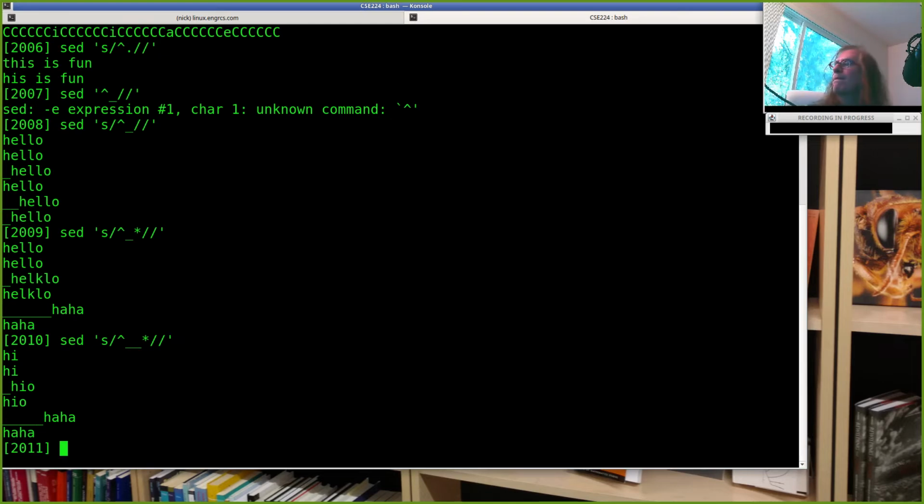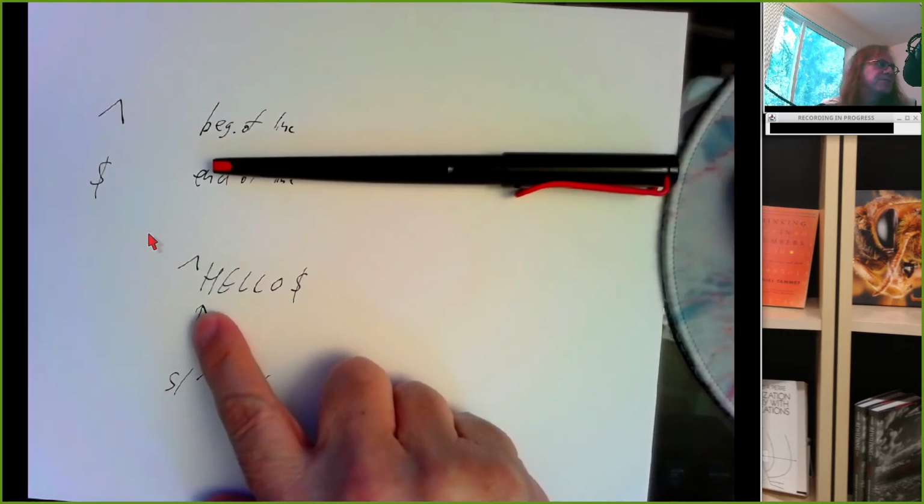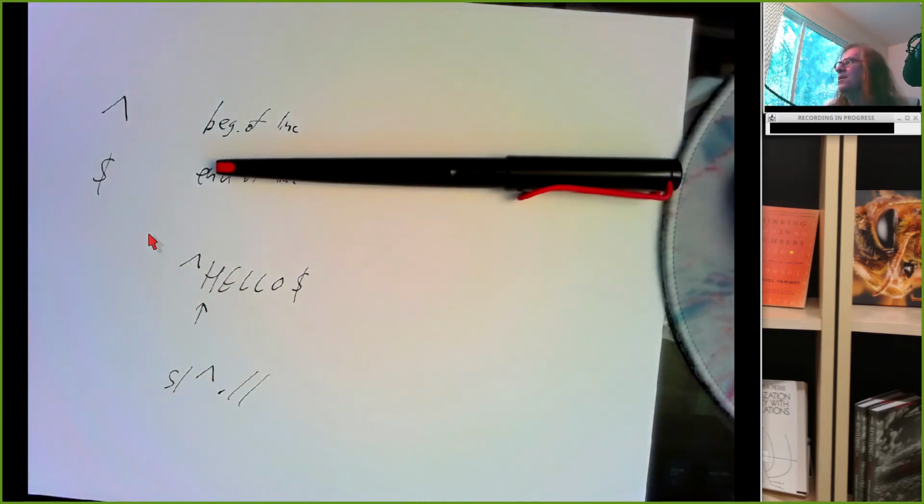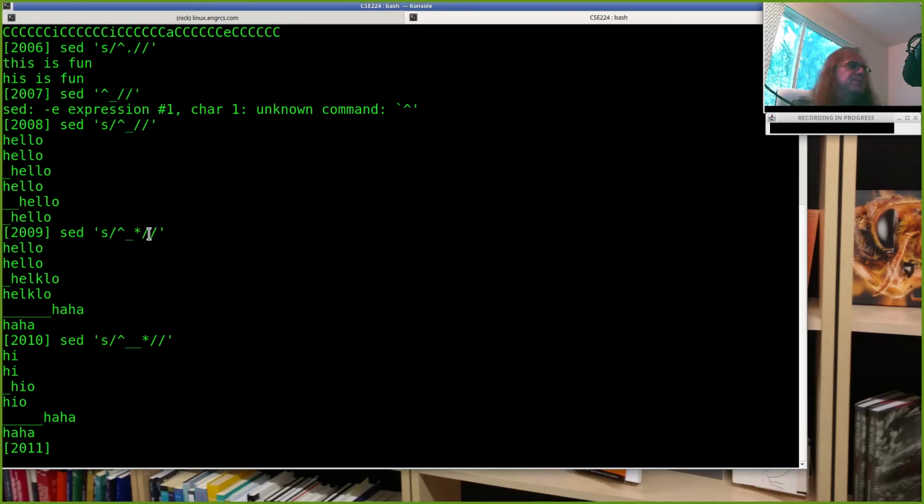So how come that works both ways with the double underscore and the single underscore? Because if I don't find any underscores in the beginning, this whole pattern will fail. Right? I'm looking for, at the beginning of the line, 0 or more underscores. If there's no underscores, then technically this matches, and it replaces this stuff before the string, and there is nothing before the string, replaces that with nothing. It doesn't have any effect. It's kind of peculiar that it works both ways. But it's this anchor here that's making the difference.